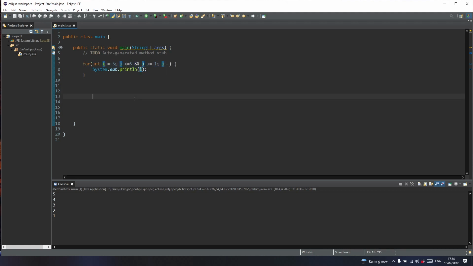We will be going into more detail when we're using arrays. I think that's going to be next episode. We're going to be going through arrays. So we will be using for loops a lot, especially next episode. If you want to learn more about for loops, check out the next episode. We're going to be combining for loops and arrays.